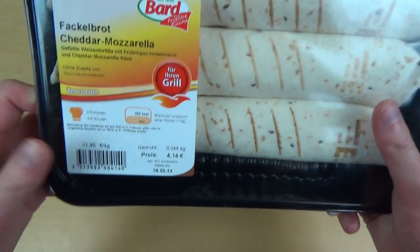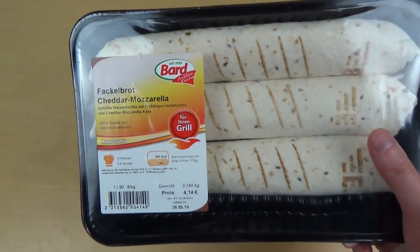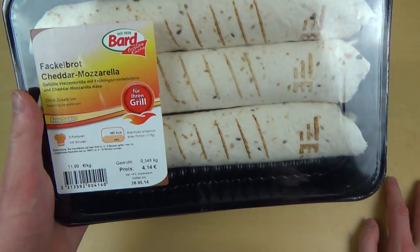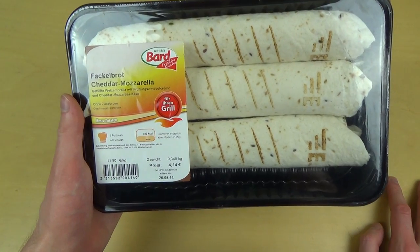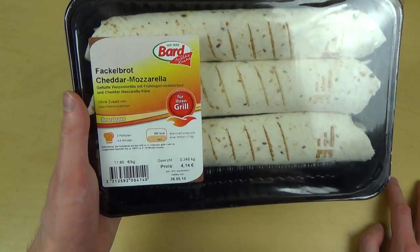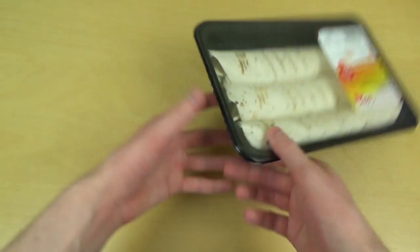Yeah, but it's a Fackelbrot. So literally it's a sort of torch bread. And normally you do it on the grill. I do it today in the oven. And it seems to be some wrap with a stick in it.